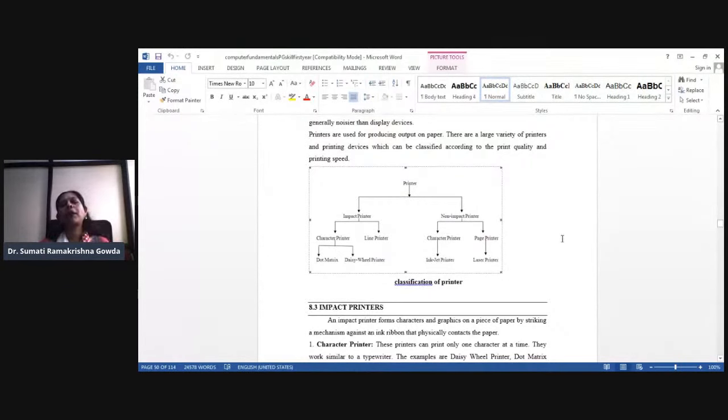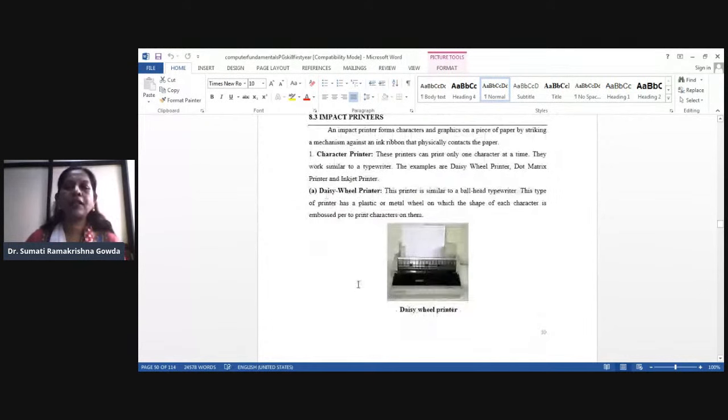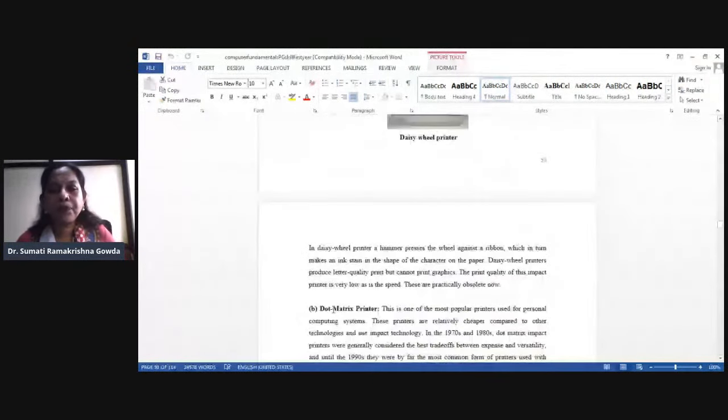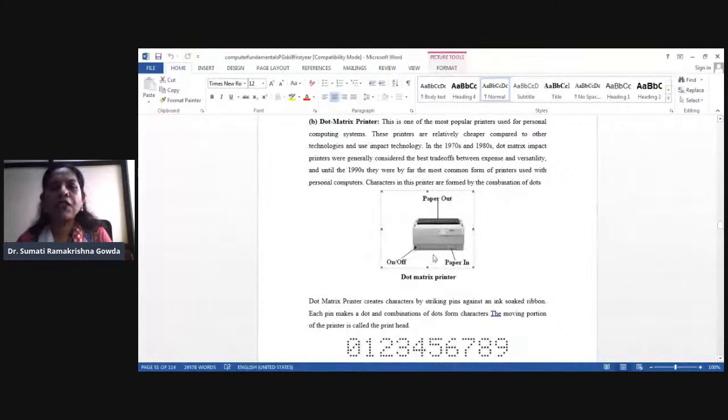See, why do we call it an impact printer? Because it is giving an impact. Most of you have seen the dot matrix printer. See, this is a dot matrix printer. It will be like this. All of you have seen this dot matrix printer. When you travel from Mysore to Bangalore, you buy a ticket at the railway station. When you buy that ticket, you can see the price, 75 rupees or 150 rupees, printed on it. You are traveling from which place to which destination, Mysore to Bangalore. That ticket is printed by the dot matrix printer.